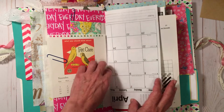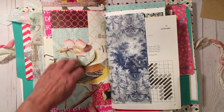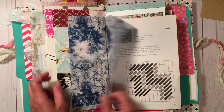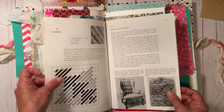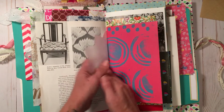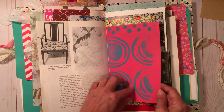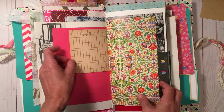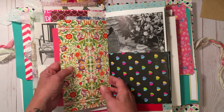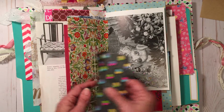Cute little calendar page. Here's a calendar page with pretty images on it. Some more tissue paper. Beautiful. More insides of a tapestry book. Gorgeous. This is really cool too. It's like a doily, but it's solid. Really cool. Painty papers. This must be a tally card, a vintage tally card. Look at that beautiful wrapping paper. Gorgeous. More wrapping paper. Oh no, this is tissue paper.